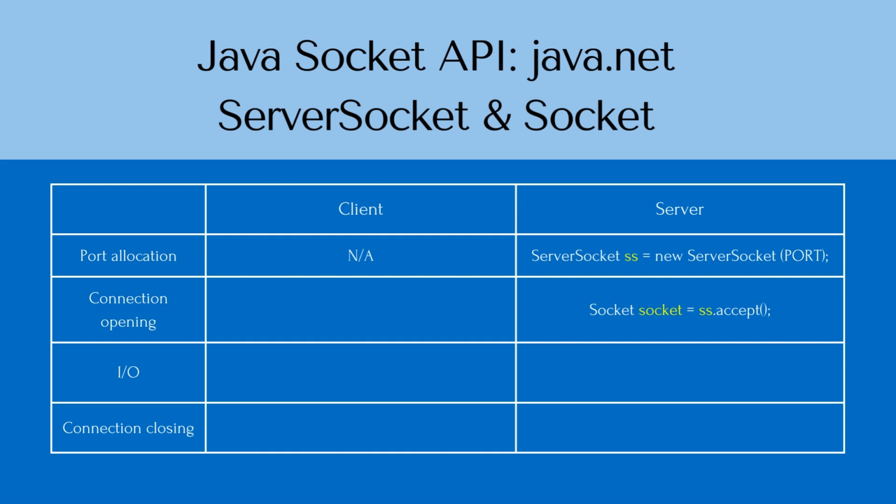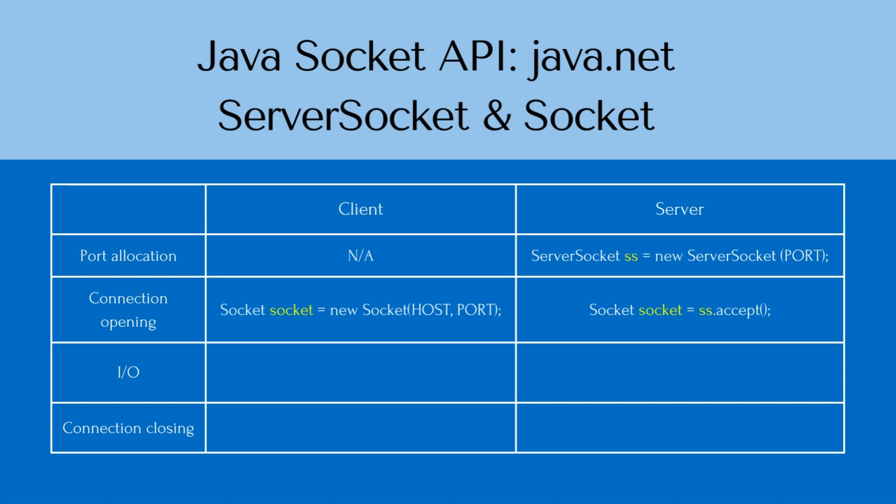On the client side, the representation of the same connection should and can only be of the same type as the representation on the server side. Hence, it should be an instance of the Socket class. To obtain it, we open the connection actively by instantiating the Socket class. While doing so, we specify the server endpoint in terms of its host IP address and port.